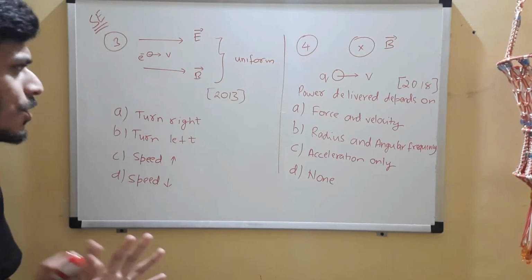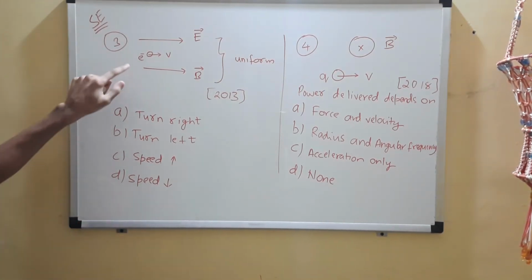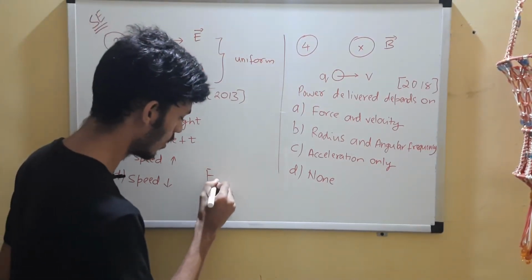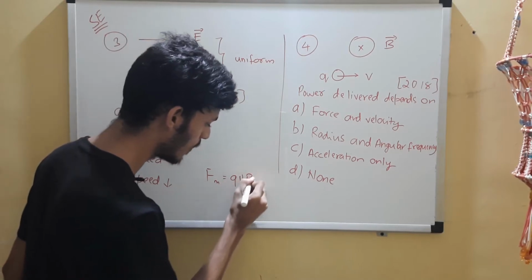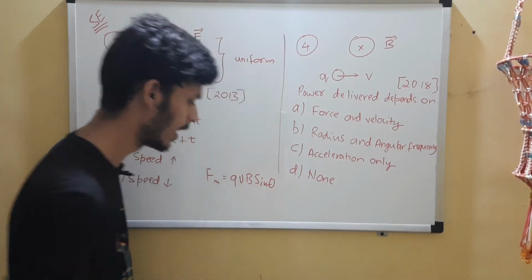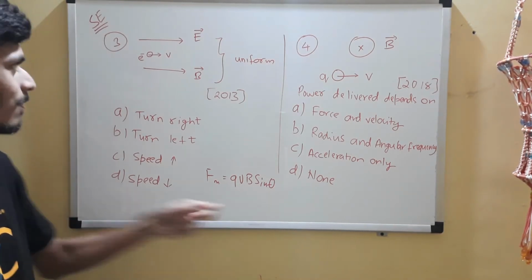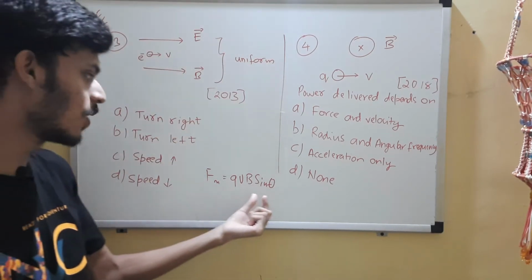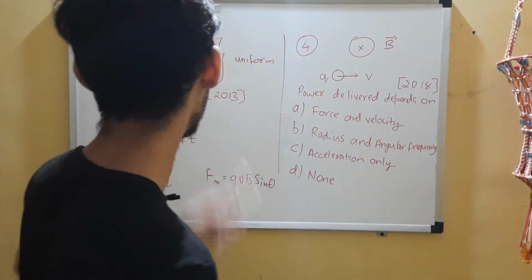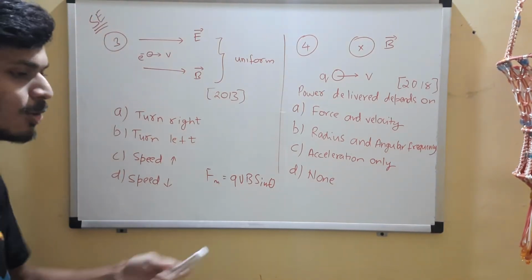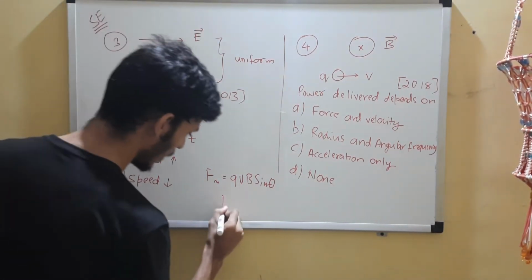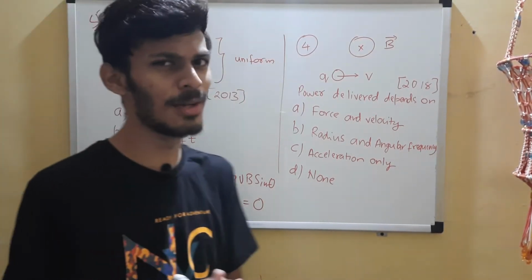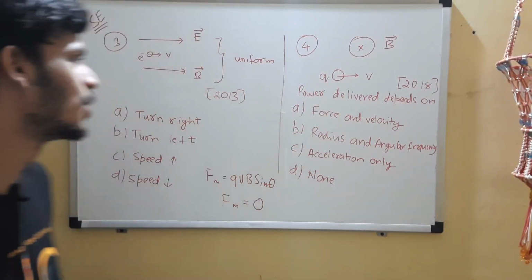Okay, so first of all you can see that there will be no force on this electron due to the magnetic field. Why? Because the force due to the magnetic field is QVB sine theta, or QV cross B, and the angle between V and B is 0 degrees. They are parallel. So QVB sine 0, theta is 0, sine 0 is 0. So the magnetic force is 0 over here. The force on that electron due to the magnetic field is 0 because the motion is parallel.